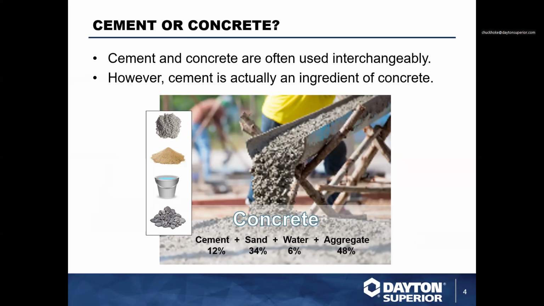Now, typically, concrete is made up of a base core of four separate products. You have cement, sand, water, and aggregate. And typically, if you look at your mix, the aggregate and the sand are held together by the cement. The cement is actually the glue of the concrete mix. The water actually is used to hydrate that cement to activate it so that it will become sticky and gooey and make up a nice fluid mix of concrete with the aggregate and sand.